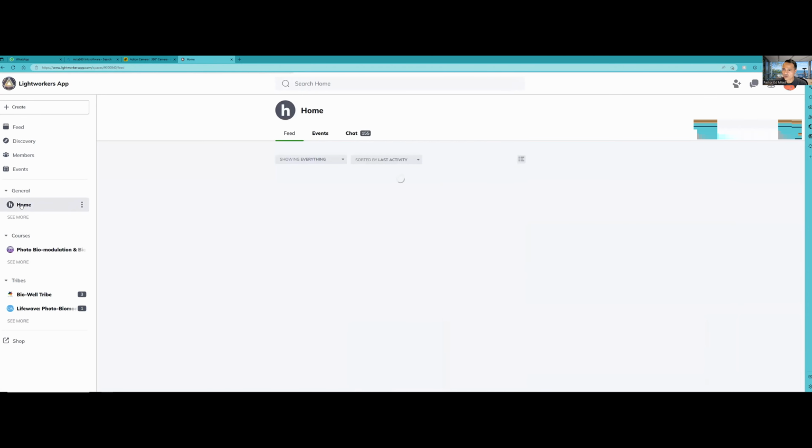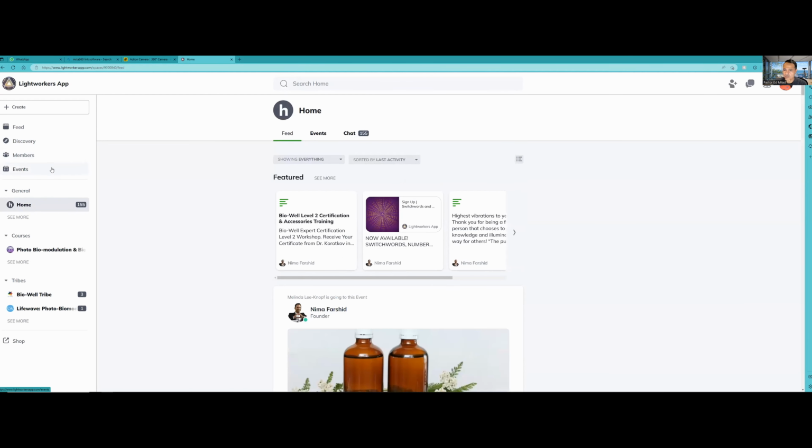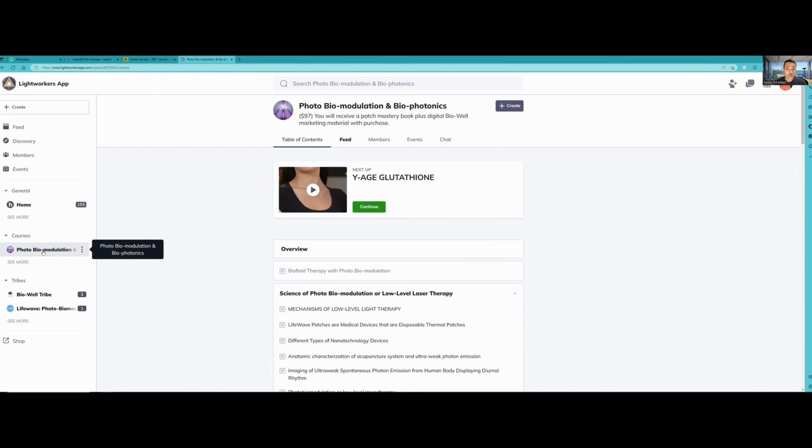Let me take you home. There's this courses section. In the courses, there's one called photobiomodulation and photonics. This course is really good and it's free, at least he gave it to us for free. It's $97. You might not be able to get into it, but ask for permission and he should give it to you. You bought the training with it, right? Yes. Okay, then he should give you the permission for that.